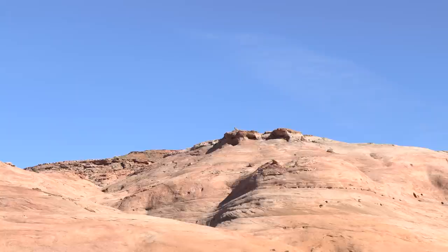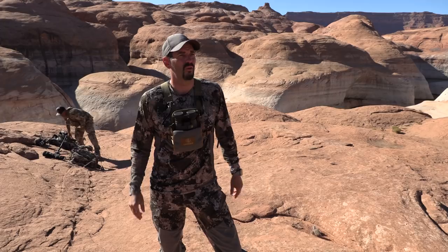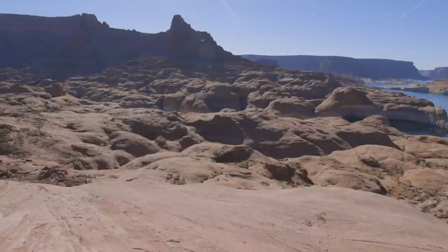We're gonna continue on, heading to where we originally wanted to, and it's right where that sheep went over the top. Hopefully he went to join another bunch of sheep, and there's a lot of them over there. Apparently there are little grass pockets in the sand that they like to eat, so there's a good chance. But it's getting toasty right now. If I was a sheep, I'd be down by the water.